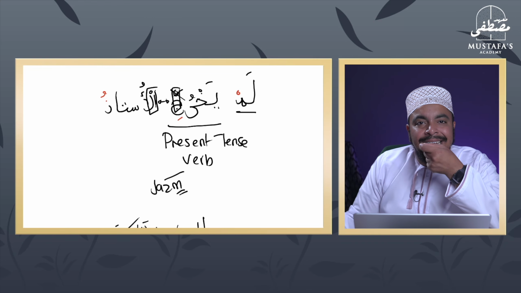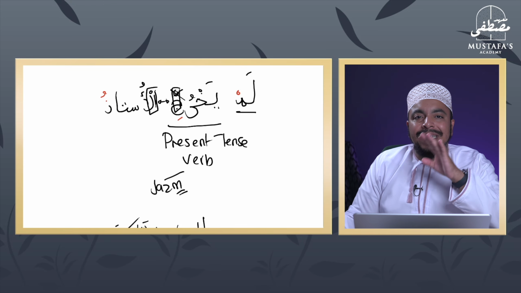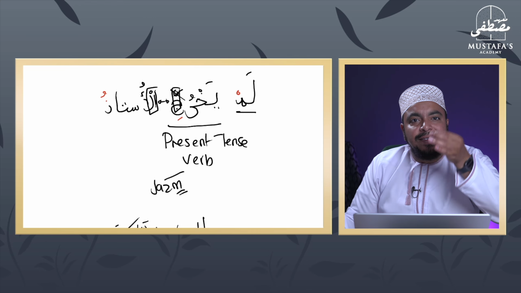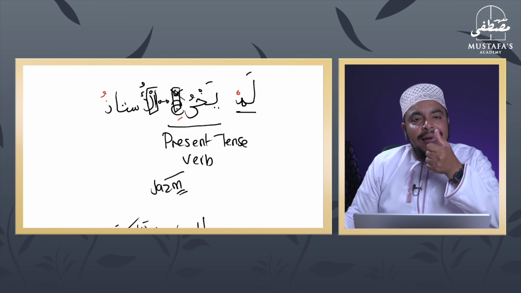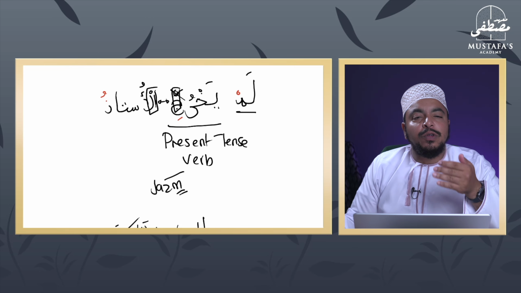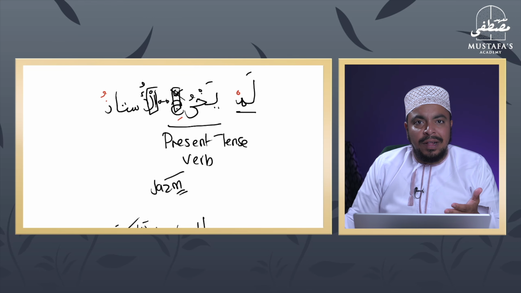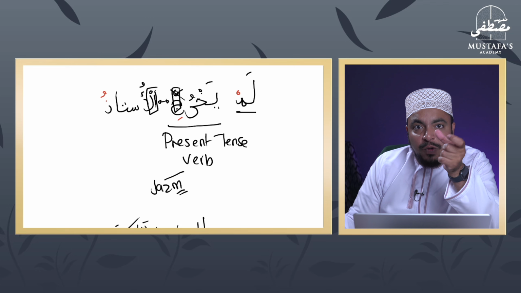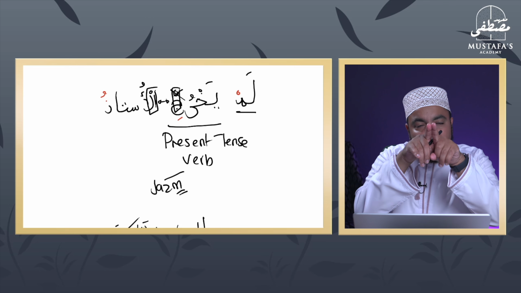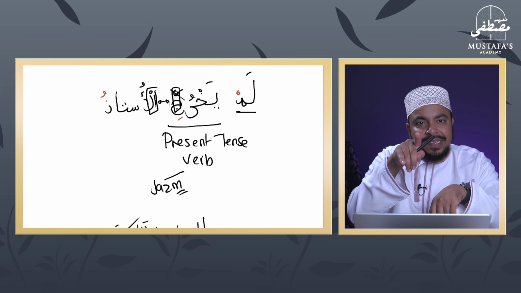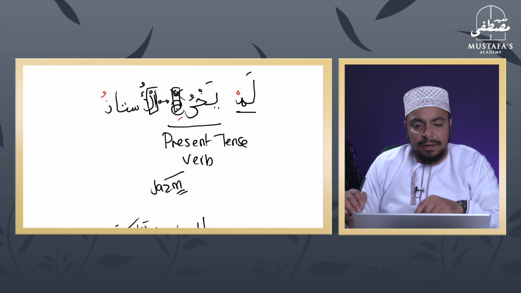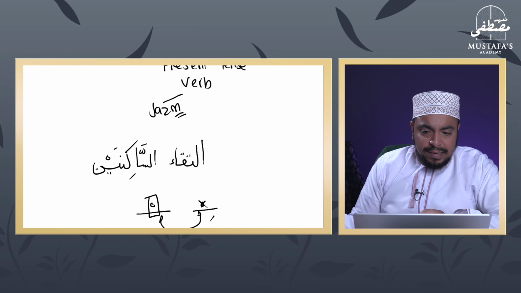But does it change the inflection rule, so that it is no longer in a state of jazm, which originally is a sukoon at the end? No. Originally it remains as a sukoon. You don't say the alama of it at the end is a kasra. And even if you do, you have to clarify why it is a kasra: because of the combination of two sukoons, liltiqa'i sakinain. On the first word, as it ended with a sukoon, you drop it, and you keep the sukoon on the second word as it starts with a sukoon. That's what you do. Khalas, we're done with that.